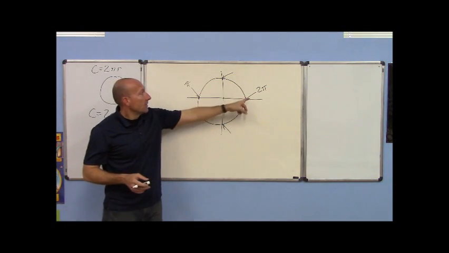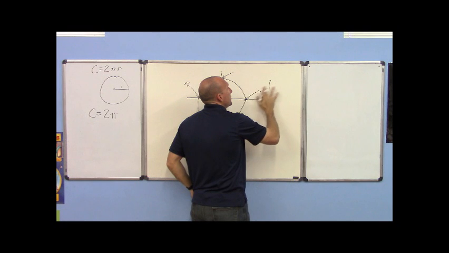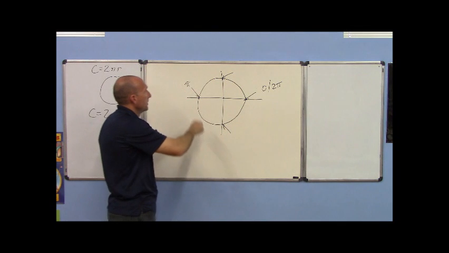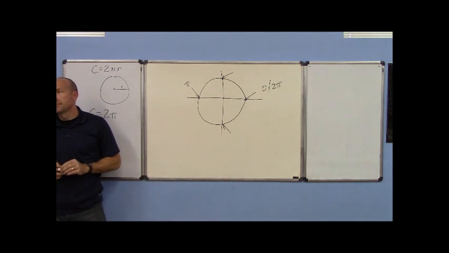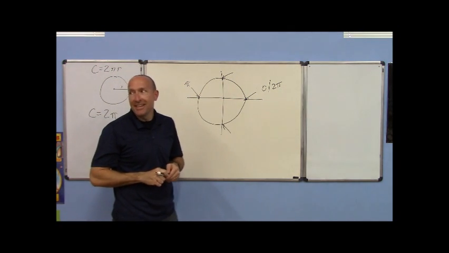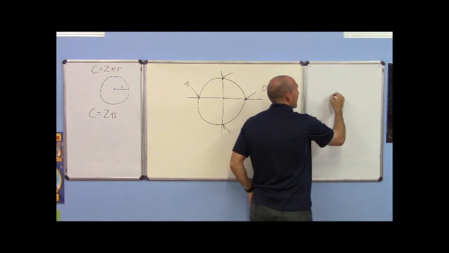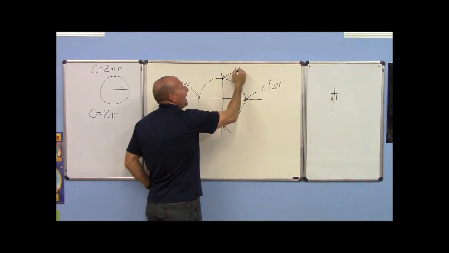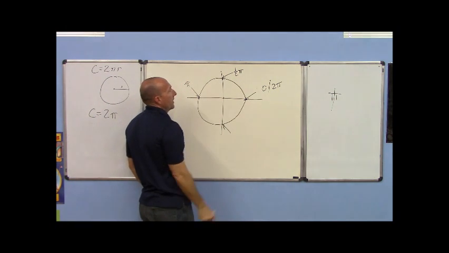So what is it? One thing to consider is the starting point is 0. 1 lap around is 2 pi. This is 1 pi, so what is this? Half a pi. It's not a full pi; if you have pi and you cut it in half, it's just 1/2 pi. So if we're starting at 0, this is half of 1, 1/2 pi.